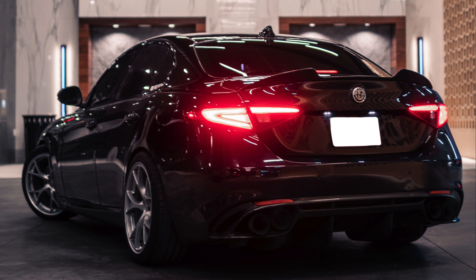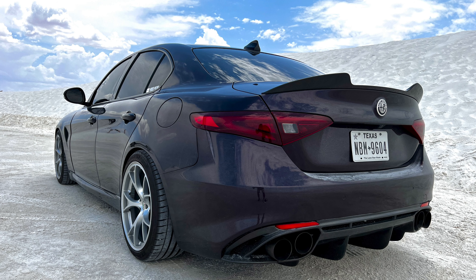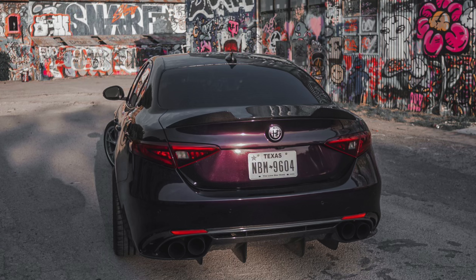If you guys ever saw us run the old QV diffuser that was on our rear bumper, that was from China, just like the rest of this kit, and the fitment just wasn't right in the edges. Pretty much everything else lined up, but the edges just couldn't get it right, and they had glued-on reflectors. It was kind of a weird fitment. To you guys, most of you didn't pay attention, but to me it drove me absolutely insane.